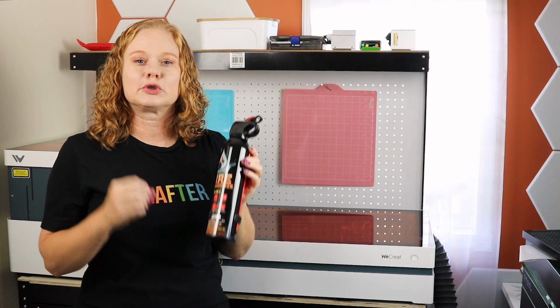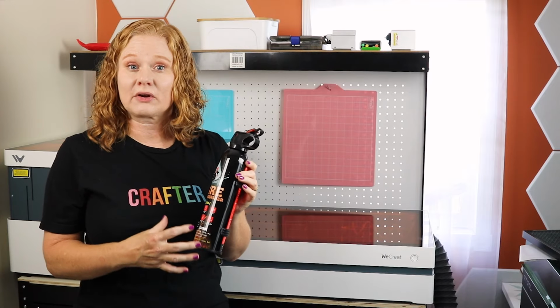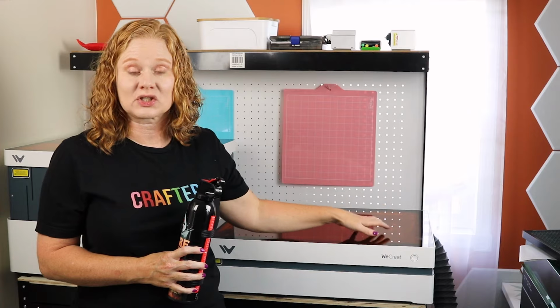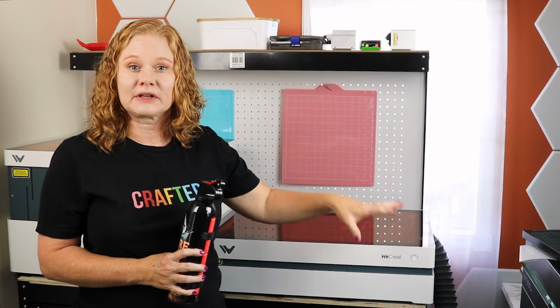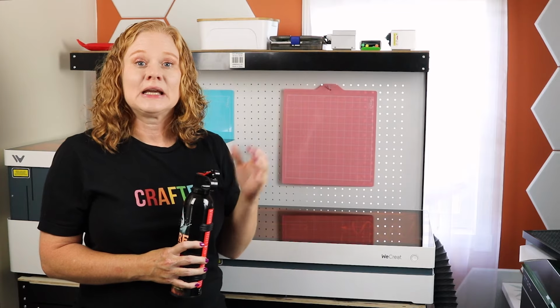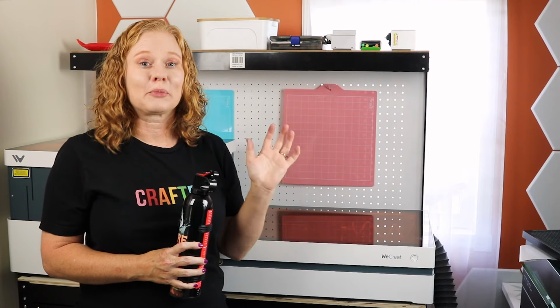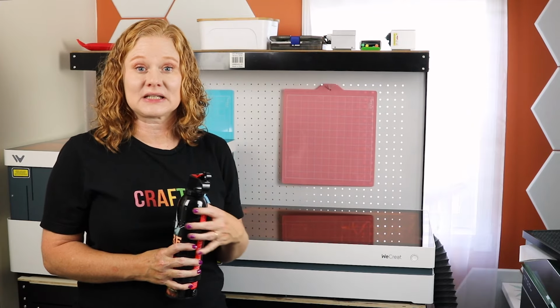As always, we're going to pause here and cover laser safety. There are many safety features within the WeCreat Vista, such as the top that allows you to watch the laser without damaging your eyes. It has an auto stop feature. If you were to ever lift the lid, it would stop automatically. You also need to vent this, as I've said, out a window or purchase a separate air purifier, because laser fumes do need to be vented out of your space.